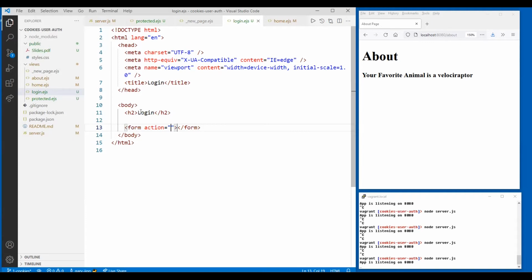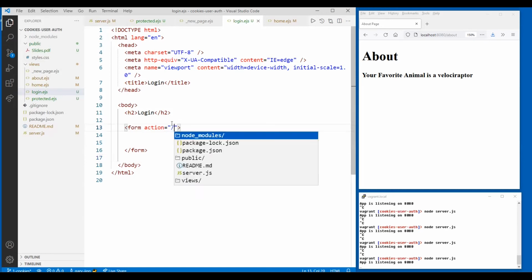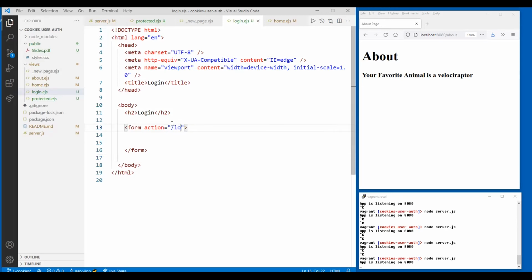And the two things you need for a form are you need an action, what happens when the person presses submit. So in this case, we're going to have action equals /login. Now, very important, we would not put http://localhost:8080, would we? No. It's going to be just /login.